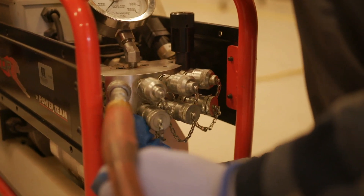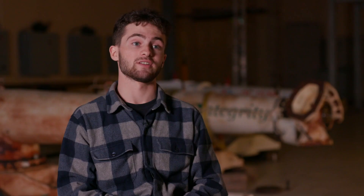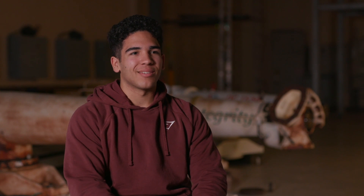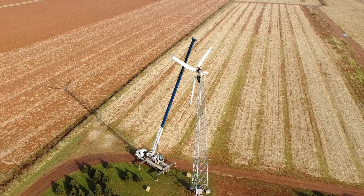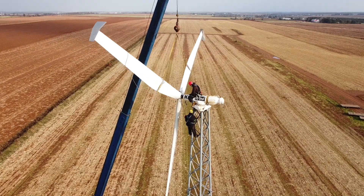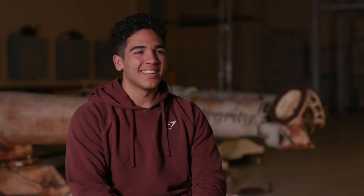In this program we learn a lot of theory behind electrical, mechanical, and a lot of safety - it's very safety orientated. But that theory is backed up with practical use, so we have things like Tower Friday where we use everything we learn in class and reinforce it with actual hands-on work at a local farm that has two windmills. We get to climb up the tower every Friday and do some repairs in the turbine. The first time going up there it's obviously a little scary, but you get used to it after a while and it's actually not as bad as you think.